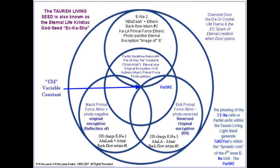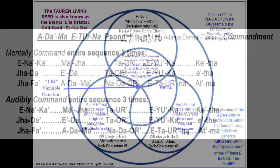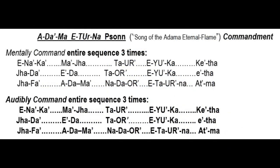Hold relaxed mental attention upon this image for a moment, then open your eyes to read the song of E-LAi-sa eternal flame commandment. Song of the Edama, eternal flame commandment. Mentally command this entire sequence 3 times, mentally. Inaka maja taoi iuka keta. Jada ida taoi iuka eta. Jafa edama nada or. Ita urna atman.